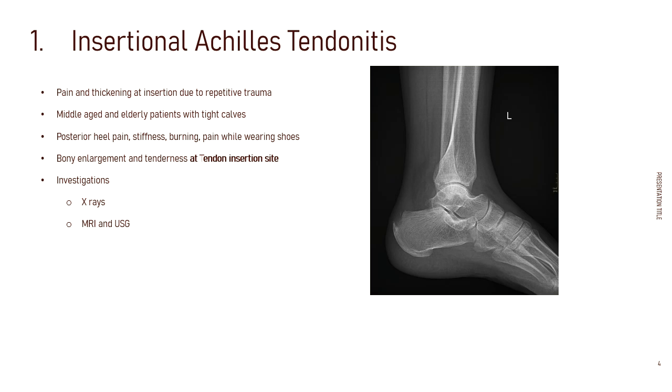On examination, they'll often have midline tenderness over the insertion of the Achilles tendon, and they can have progressive bony enlargement of this area. X-rays are usually more than sufficient to make a diagnosis and will show a calcaneal spur at the site of insertion, and there can also be intratendinous calcification at the insertion. Rarely, MRI and ultrasounds can be performed, but this is mostly for academic purposes and it shows the amount of degeneration.